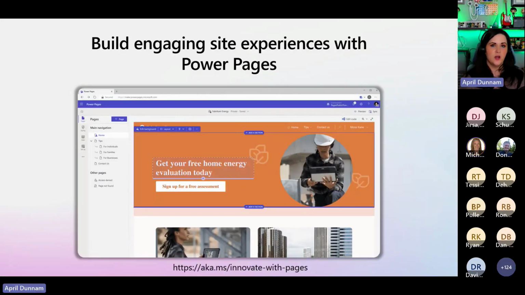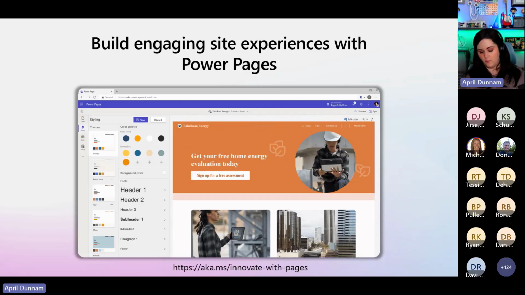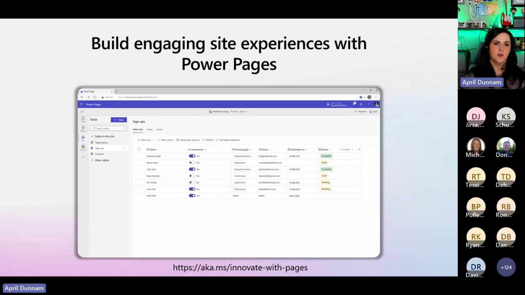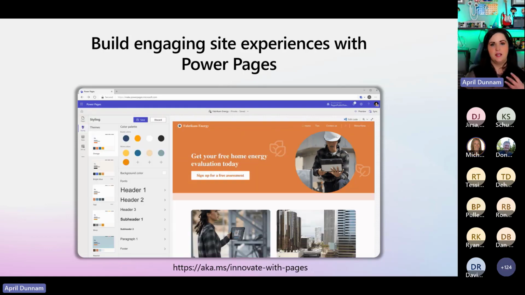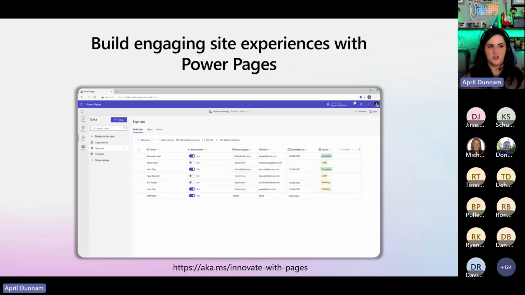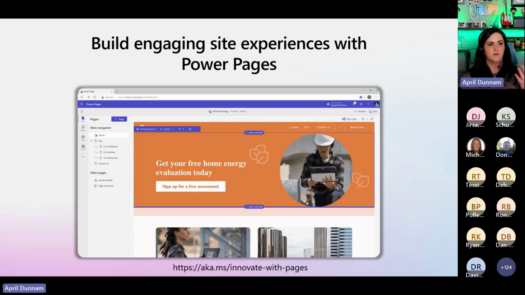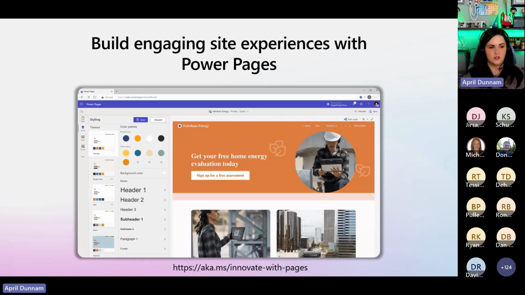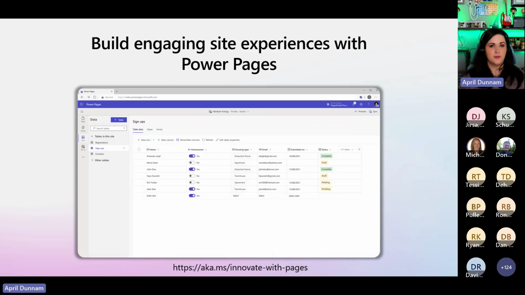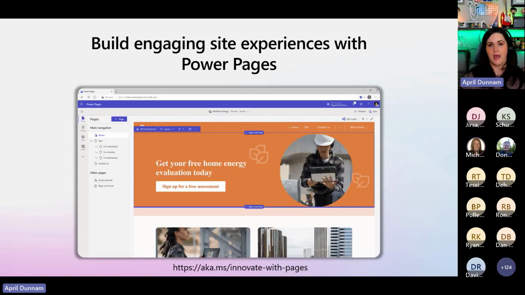And then Power Pages as well. This is, like I said, the newest tool set inside of the Power Platform, derived from the Power Apps portals. It got a really big under-the-hood refresh and update to make it even easier to build these Power Pages. As you can see, very streamlined now. We can have different navigation and pages and just add in widgets here to build out a website. All this connects to a Dataverse backend.